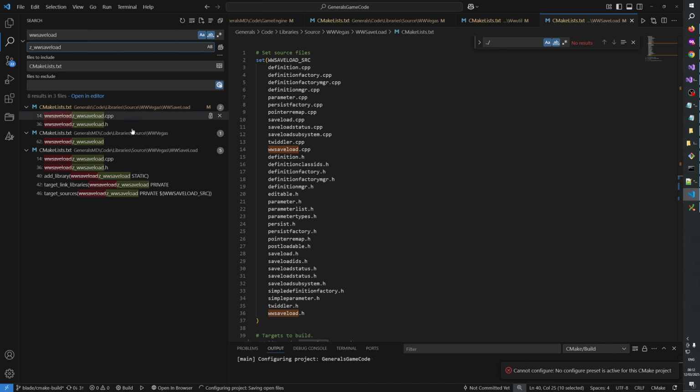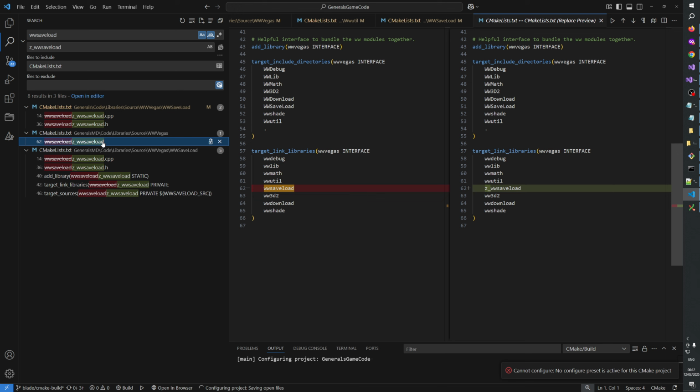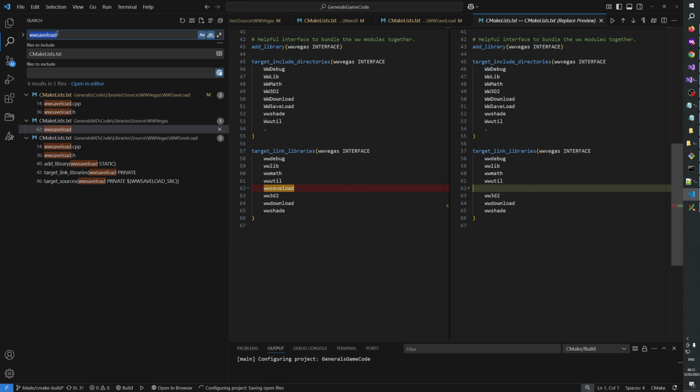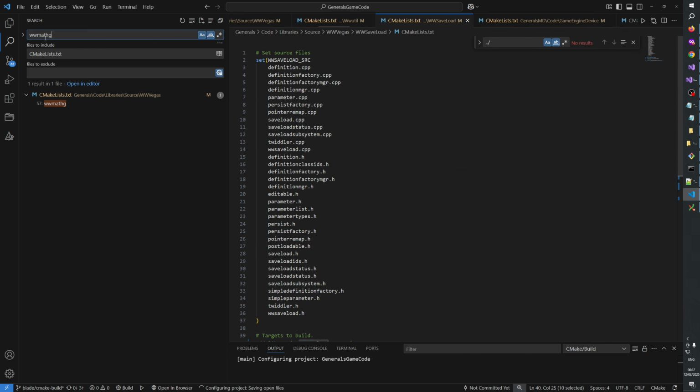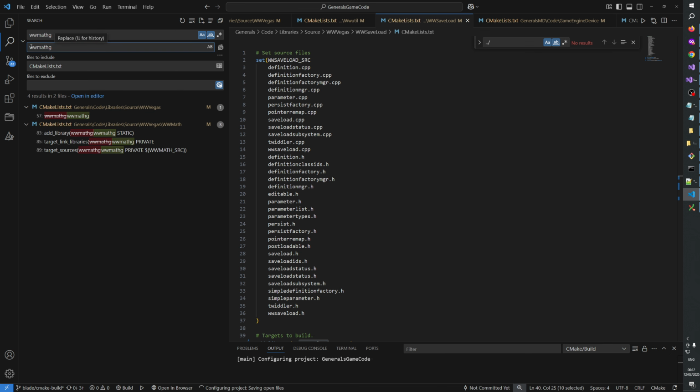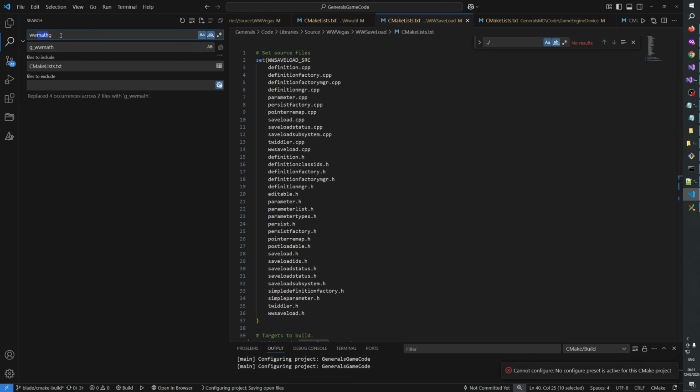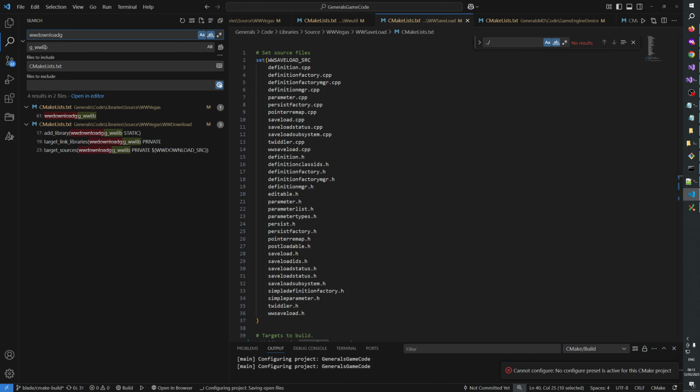Oof. Oof. Save load. Math G. GWW math. Lib. Download.